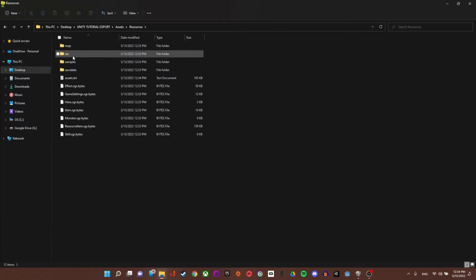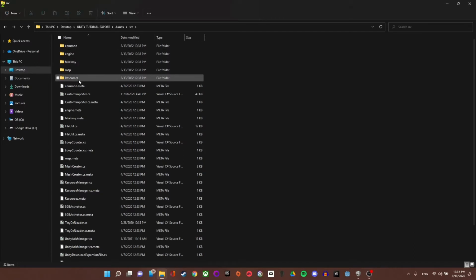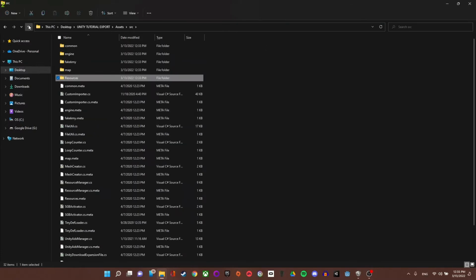So in order to fix that, inside of source here, we're going to go into resources, and this font.ttf, we're just going to put our actual other font that we already have for our game, and we're just going to replace this font.ttf. I'm not going to do that now, but you should be able to figure that out for yourself. Just letting you know for future reference, if your fonts don't export, this is how you fix that.